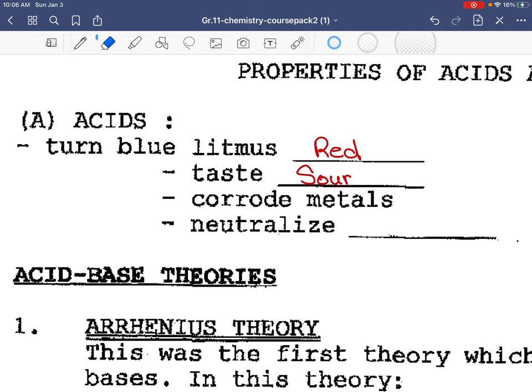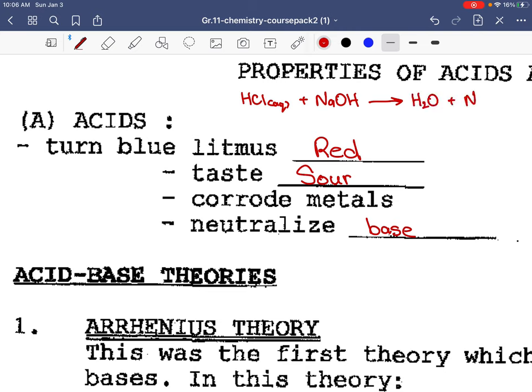There's another chemical property here, so not just physical property, but acid neutralizes base. We will definitely see that when we do our titration, and that is something that you already know, because there's a reaction we have looked at already, where we take an acid and react it with a base, and this is neutralization because it creates water and a salt. So again, something that we've seen before.